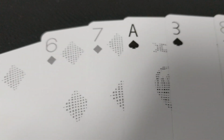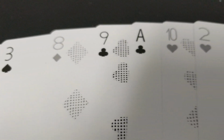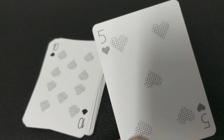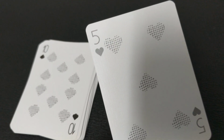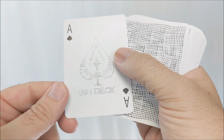Your pips and indices in the corner are original. The font is kind of long and fat. There's a chunkiness to it. And then the pips underneath are small, but they are filled in. And then when you go to the center pips, those are all comprised of these pointillism dots. In fact, you're going to see that all throughout, all the way to your ace of spades.